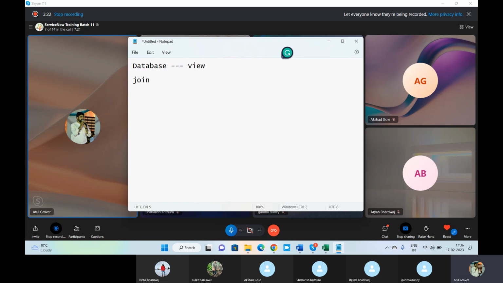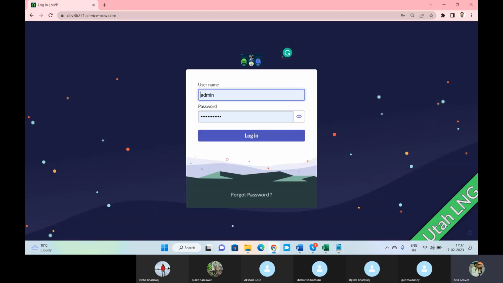Now we will see how we can create it and where I can use it. As I say, it will work for me like a table, but I cannot extend it. Number one point, I cannot perform operations in the database view, like saying that only the first top 3 incidents should come, or the first 50. No, I can get the results, then I can create a report on the basis of that. So now let me go here and open it.